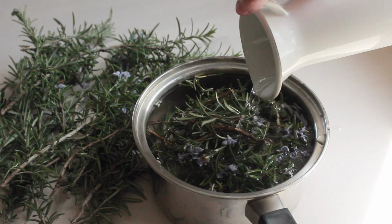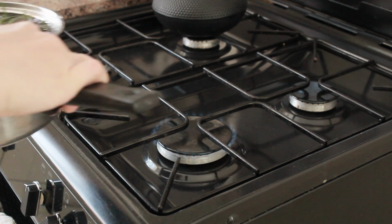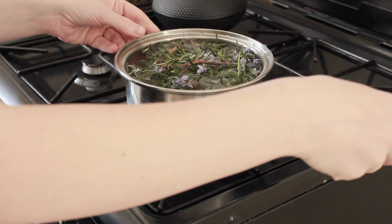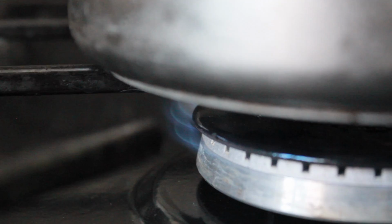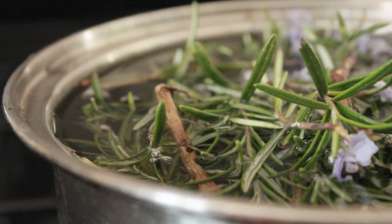Once you're sure that everything's submerged, you want to fill up the pot as much as you can because quite a lot of this is going to evaporate, so I want to minimize that as much as possible. I'm going to put this on a low heat, as low as I possibly can, because I want it to simmer for a good hour.